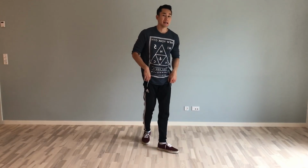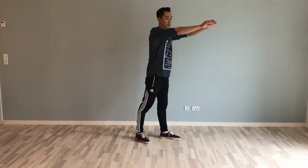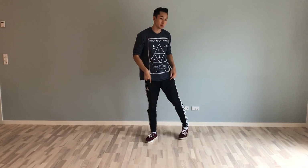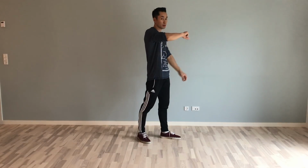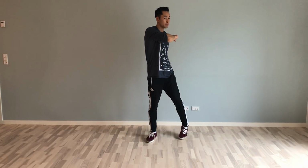Okay, so let's try to combine legs and arms. So we just did the wave here. The first two moves here, the arm drops down and the left one stays up here. So, 5, 6, 7, 8, tap, tap.